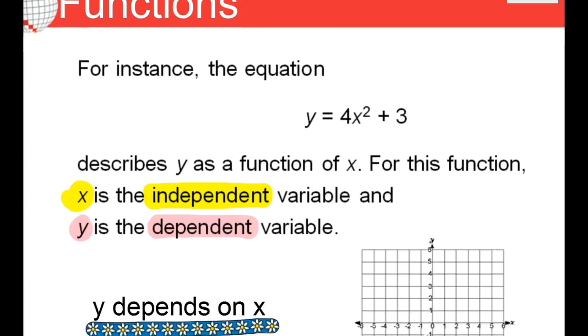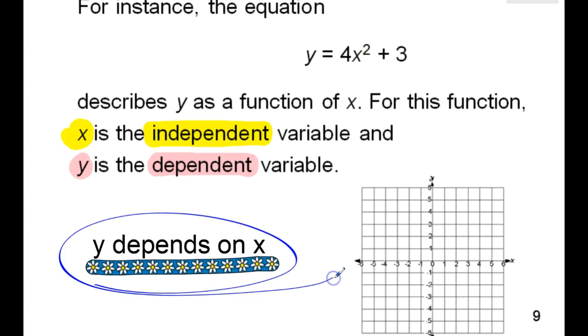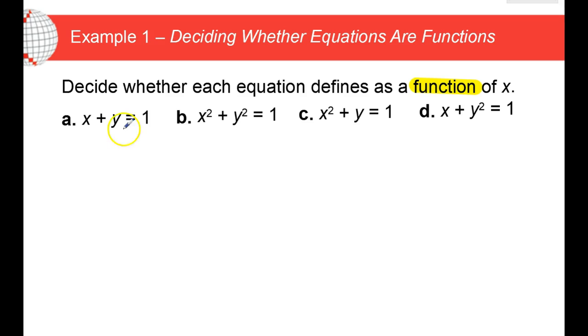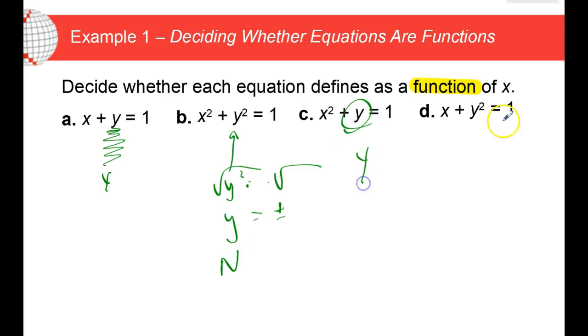We also talked about y depends upon x and graphing these functions. You can identify a function really quickly if y is by itself. So this is yes, it is a function. This is no, because when you take the square root of both sides, you'll end up with y is equal to plus or minus. And for every x, there's not just one y. So this is a big no. This y is by itself. So yes, this y is being squared. So no, that's not a function.